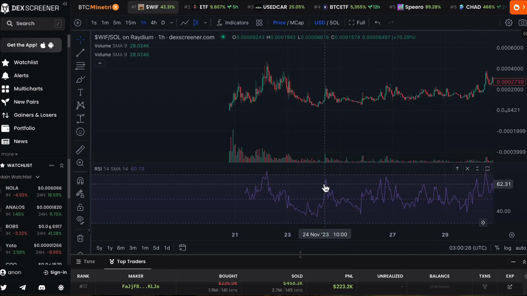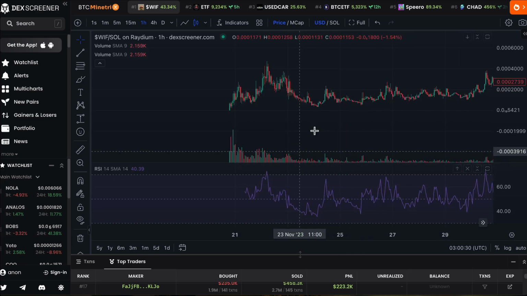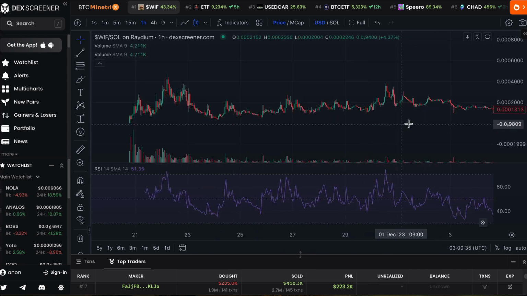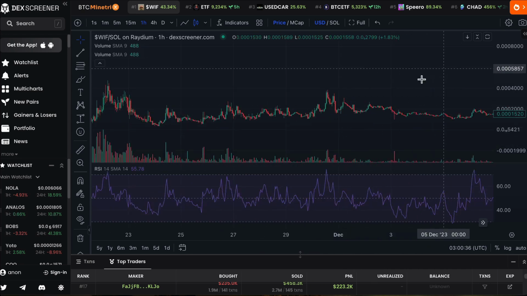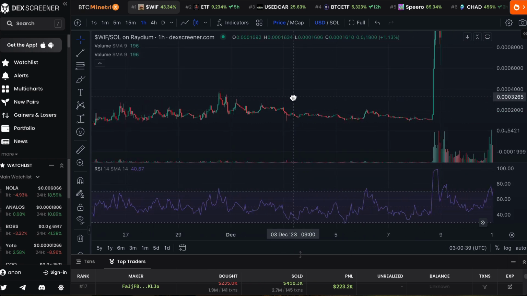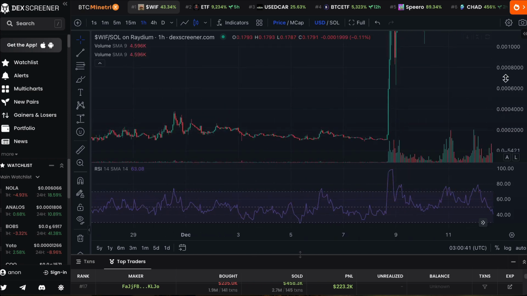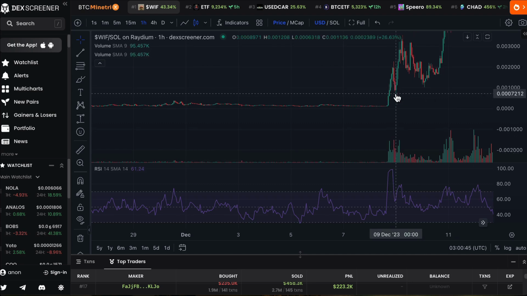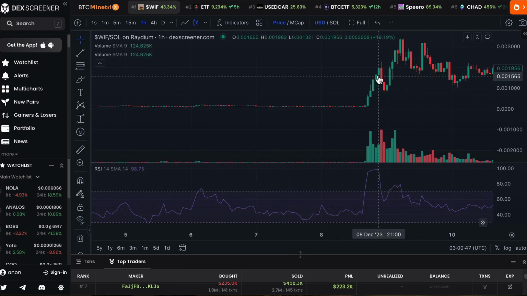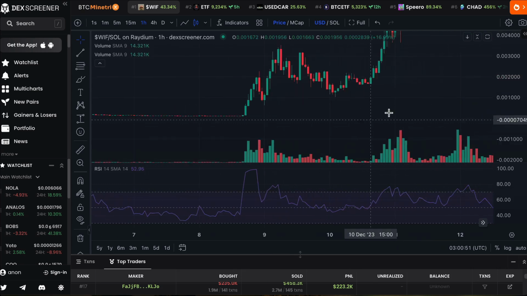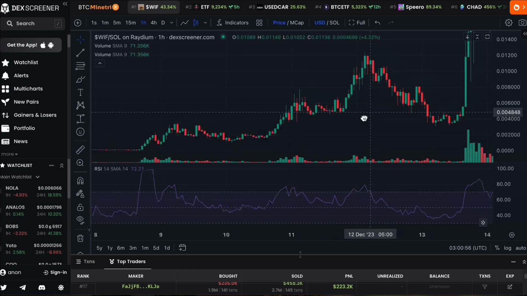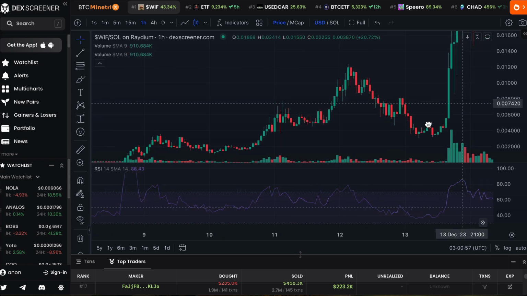And you can see here a smaller peak, not very overbought, but price was kind of moving sideways. It doesn't really help that much if price is moving sideways. Generally, you want the price to be trending upwards first. But it caught another smaller peak there, and then it was massively overbought here. So you knew that we would potentially do a big correction, and that's exactly what happened. And then it was overbought here again because it's over the top line, and so on and so forth. This is brilliant. This is one of the best ways to pick tops in meme coins. You can see there as well, overbought.